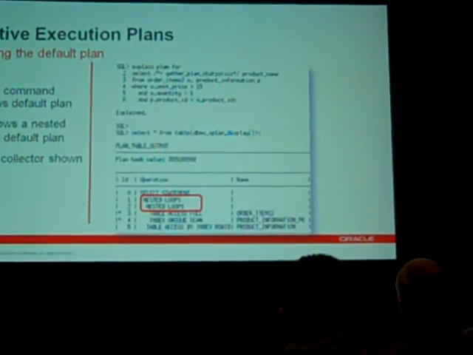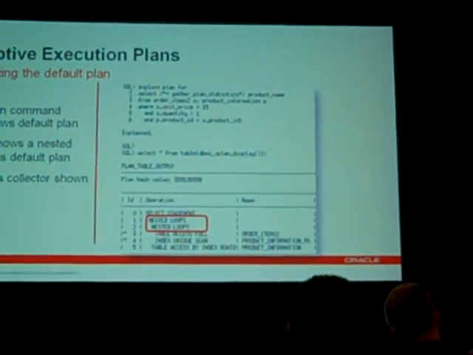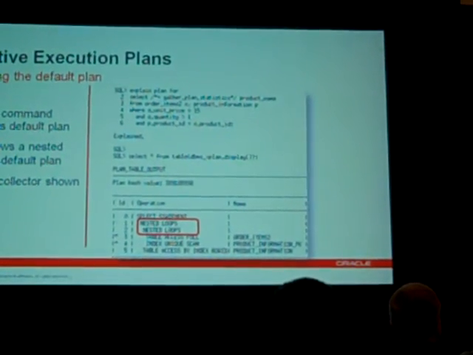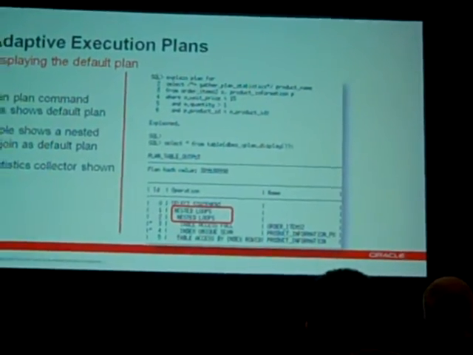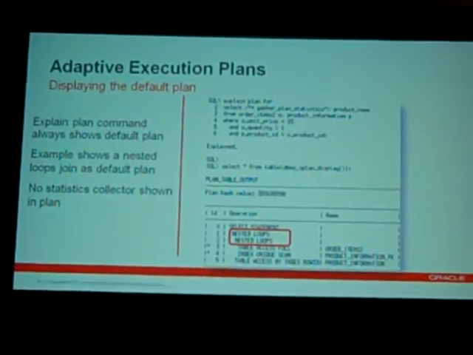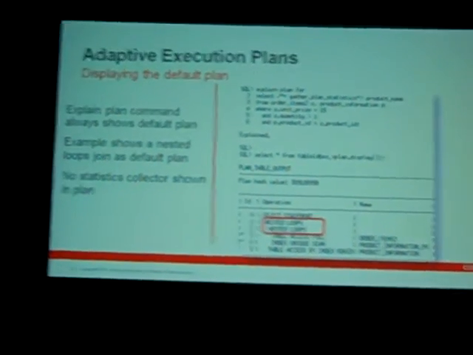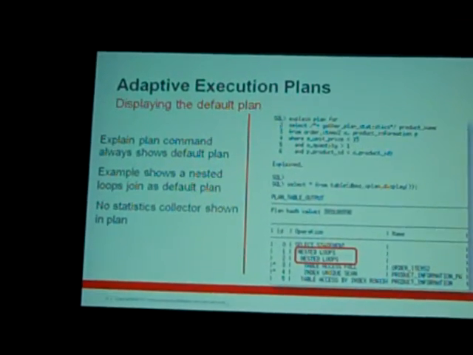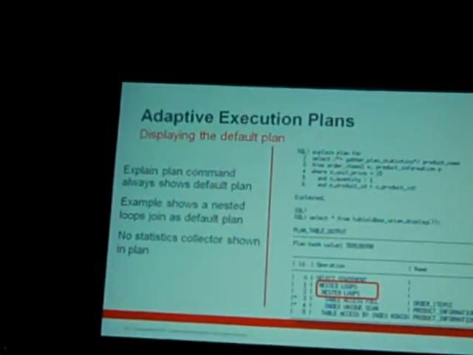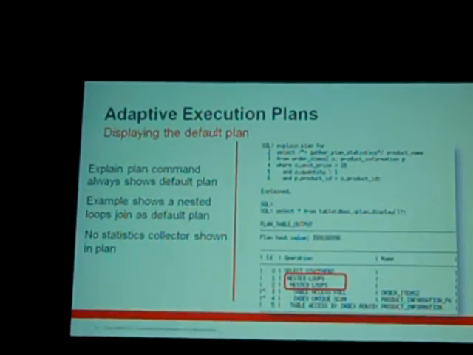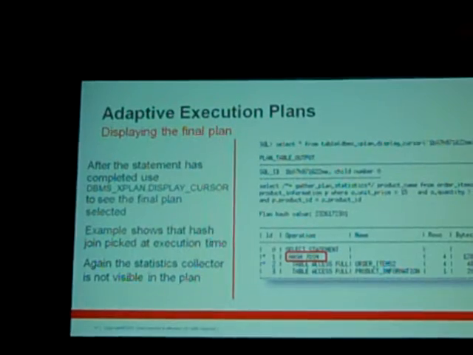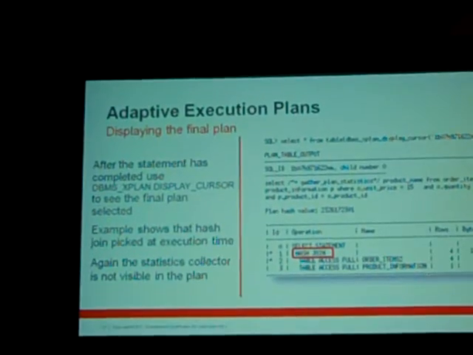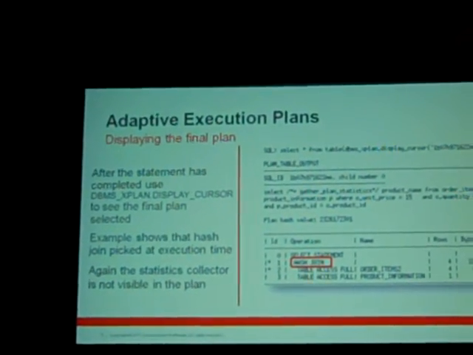So what do you see if you're now trying to tune this? I saw on Twitter in the middle of Tom's session somebody worrying about, I'm a developer, how do I know what plan I'm really going to get now with these fancy adaptive plans? Well, if you use explain plan before you execute a query that's going to result in a dynamic plan or an adaptive plan, you'll get the default plan or the first choice. So in this case, you'll see the explain plan showed the nested loops join, because that was where we were going to start this query. If we were to look at the execution plan after the statement completed, we would see the hash join, the final plan chosen for that SQL statement.